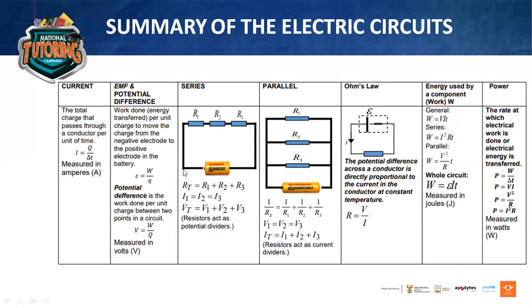Okay, so that's why you see all the time, if we're measuring voltage, we'll put 1 point here and another point there. So that's what it means, between 2 points in a circuit. So this would be our V is equals to work done times our charge, and this will be measured in volts. And then we move on to our resistors.